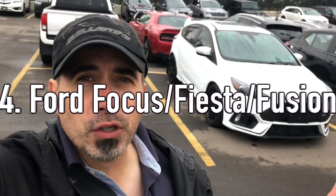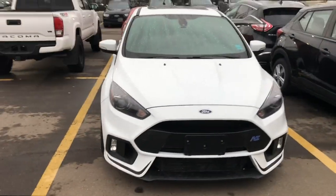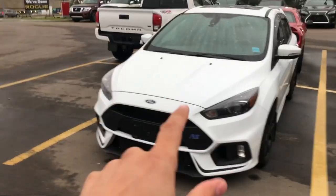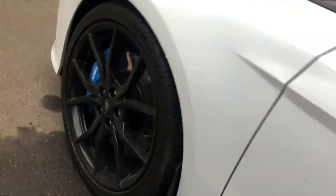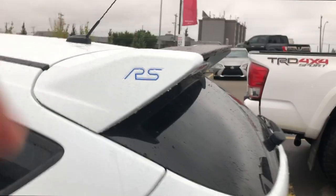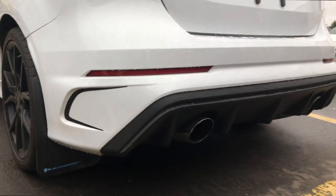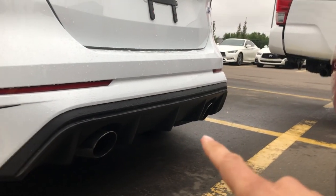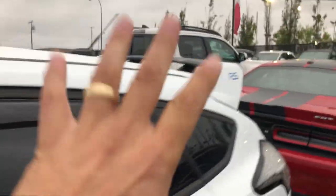The next problematic vehicles to avoid are the Ford Fiesta, Focus, and Fusion of different generations depending on the year, starting around 2010. Right here we have the RS model, which doesn't necessarily apply to these concerns — they are attractive vehicles and a lot of fun. They may even become a classic because of the rarity of the RS badge and the aggressive drivetrain. You've got the blue Brembo calipers, awesome wheels, slightly contoured door handles front and back, and that RS wing gives it that sporty rally look. It's a very impressive vehicle and likely will become a classic at some point. The RS is a keeper.